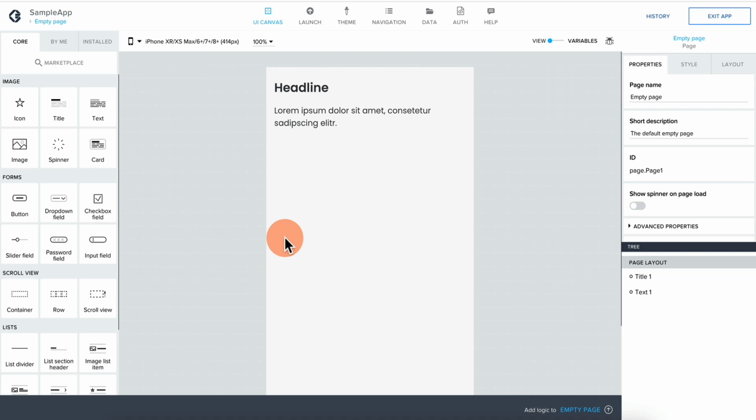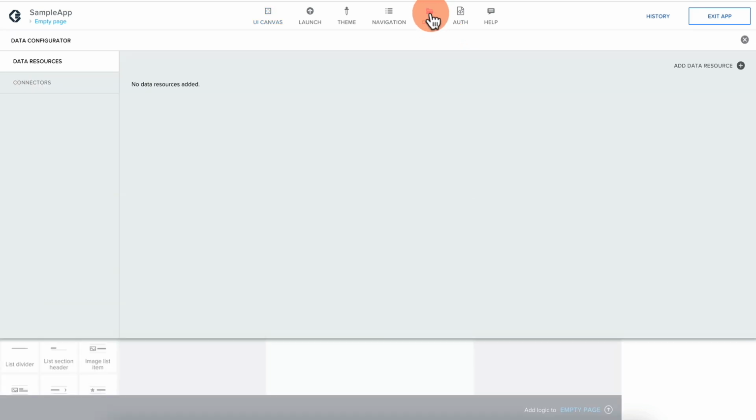And one thing to know right off the bat is AppGyver is very much mobile first. So this is very similar to FlutterFlow. It's different than Bubble, which shows you a desktop size web page for building web apps. FlutterFlow and AppGyver are similar in that extent. On the right hand side, we have properties and we have a tree layout, which is kind of that widget tree in FlutterFlow.